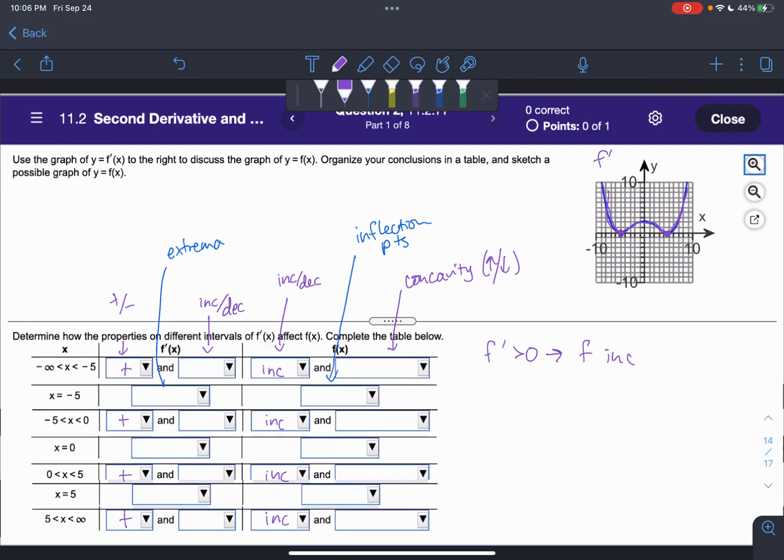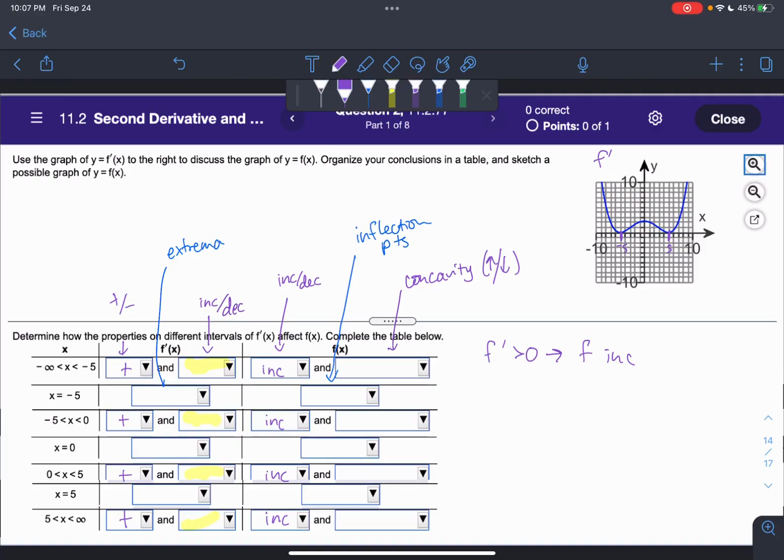Okay, so next, let's look at f prime, whether it's increasing or decreasing. Let's do that one next. For our first interval, we want to know from negative infinity to -5, and I believe this is -5 where they touch the x-axis, and that's +5. So those are our partitions, where f prime is equal to 0.